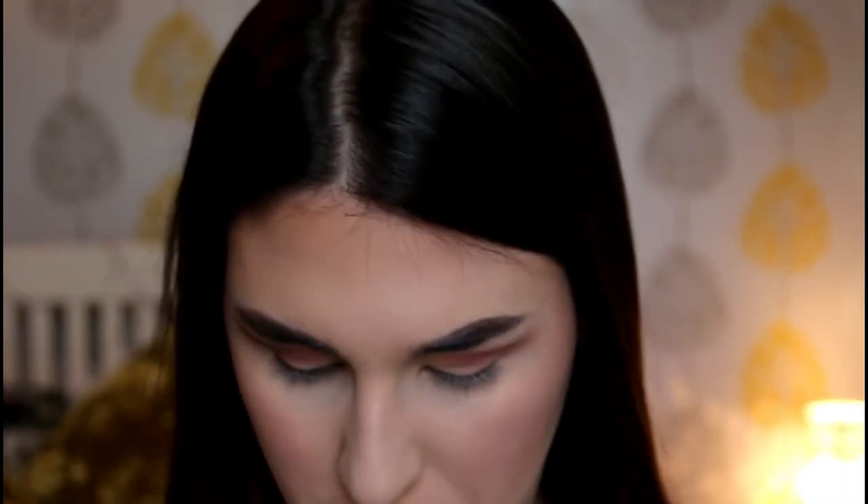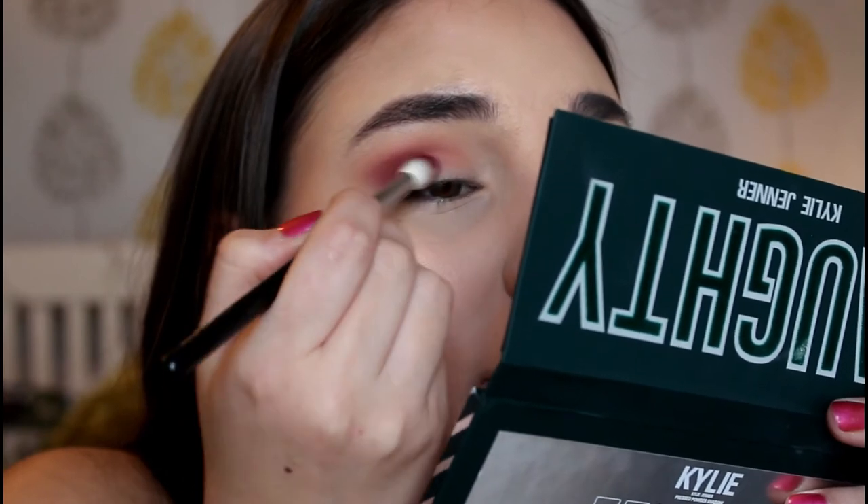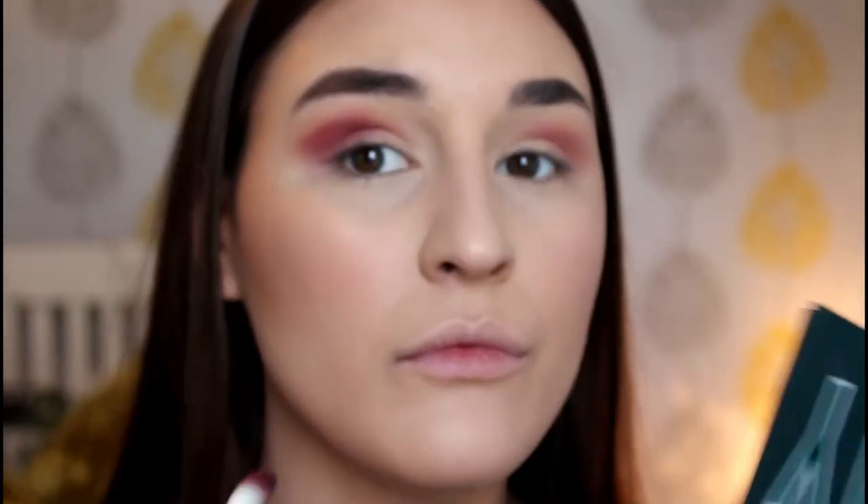I think that'll do. To deepen things up a little bit I'm going to be using the shade called Unwrap Me - that nice little purple there - just going to bring it a little bit lower down. Maybe I will use this brush if I just wipe it off a little bit. Right, you can't even tell there was green on it. Oh, that shade is pigmented! I literally only just tapped in a little bit and it's very pigmented.